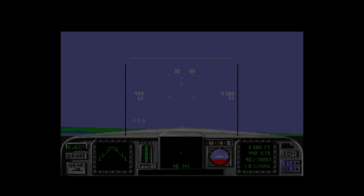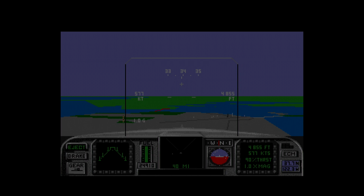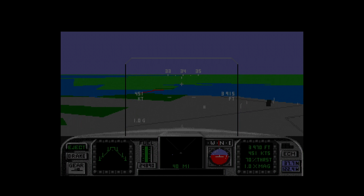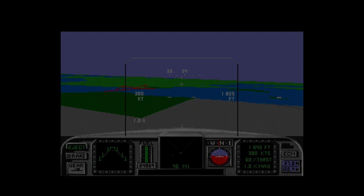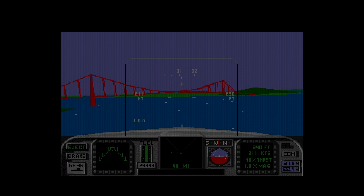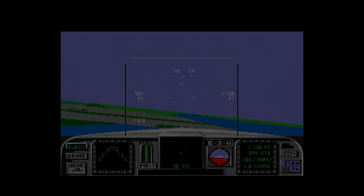As a kid, the first thing I would always want to do would be to go and fly under this bridge. Why, I don't know. I don't think I'll ever know, but I'm going to do it again right now. Lovely. Right, now I'm going to fly back to the airbase and land.